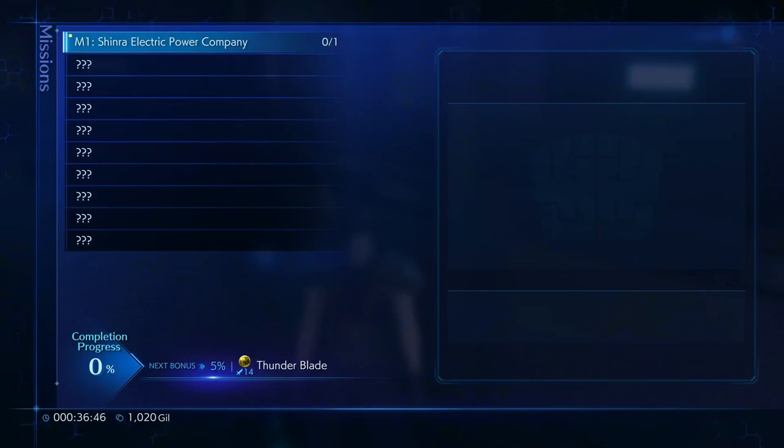So, we can go ahead and save before doing the mission. And then triangle to actually go ahead and undertake our first mission here, which looks like completion boat. Let's see what we could do here, my friends.